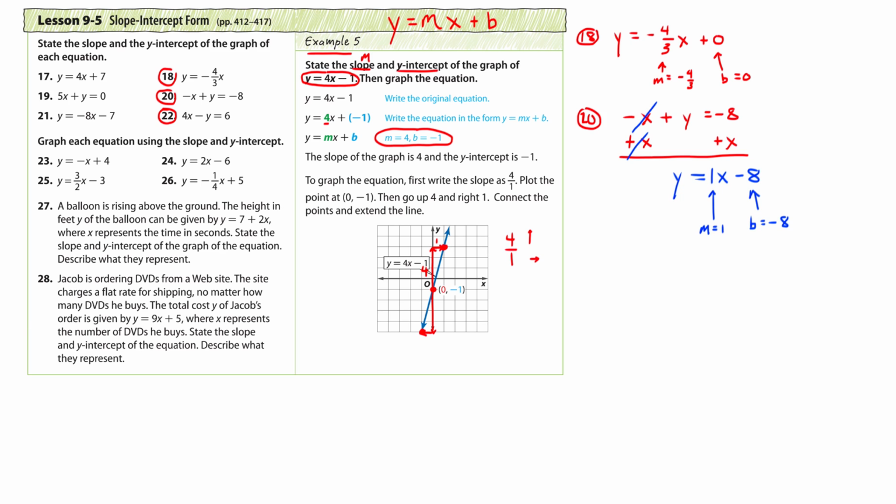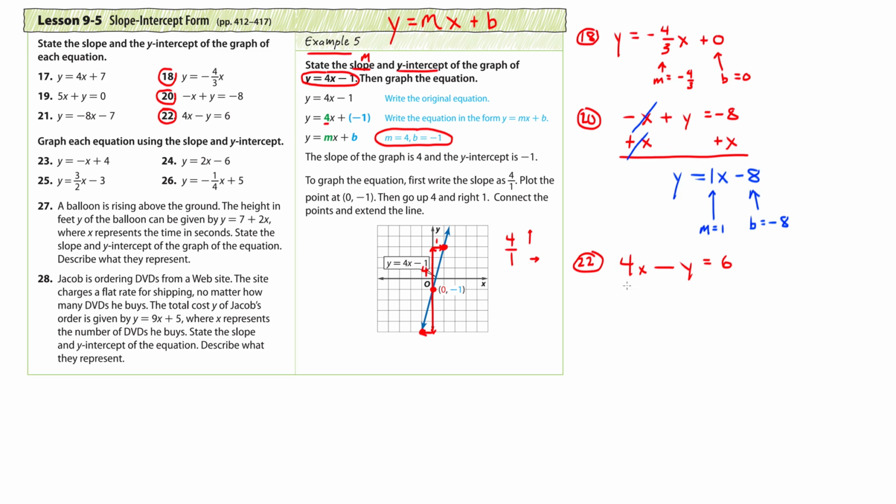We'll go ahead and do 22. 22, we have another equation. This one also is not in slope-intercept form, so I have to put it in slope-intercept form. So again, we have the x and the y on the same side, and so I'm wanting the x term to be over on the other side. With that 6, I want the y term by itself. So this 4x is understood positive. This is a minus sign, but it's actually applying to the y.